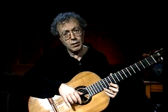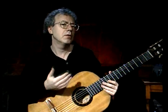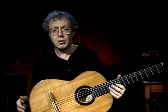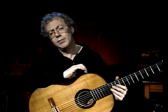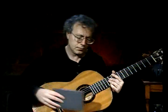And now what we need to find in terms of playing rest stroke and free stroke on a single string is that same facility. Here's where you have to really let your imagination run free and forget about how you're supposed to hold the guitar, or what you think is right and what you think is wrong. And just see if you can allow your fingers to move very freely, as fast as you can.